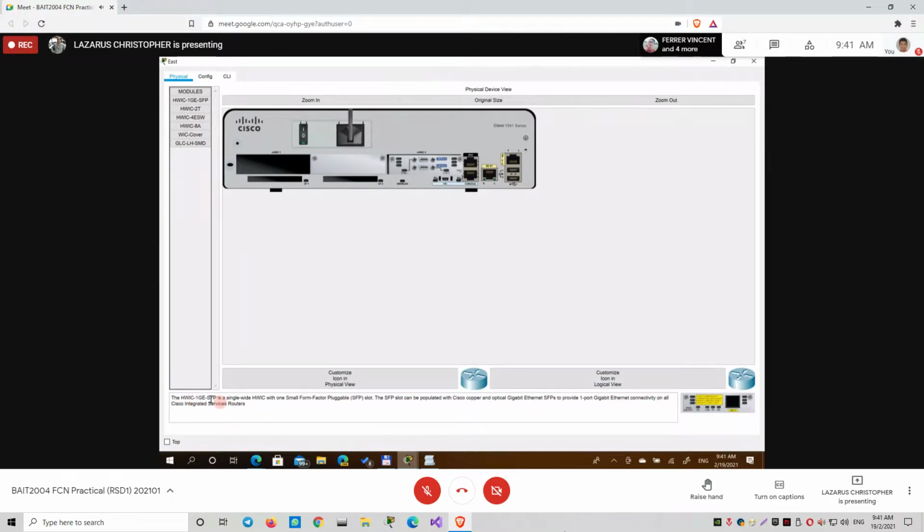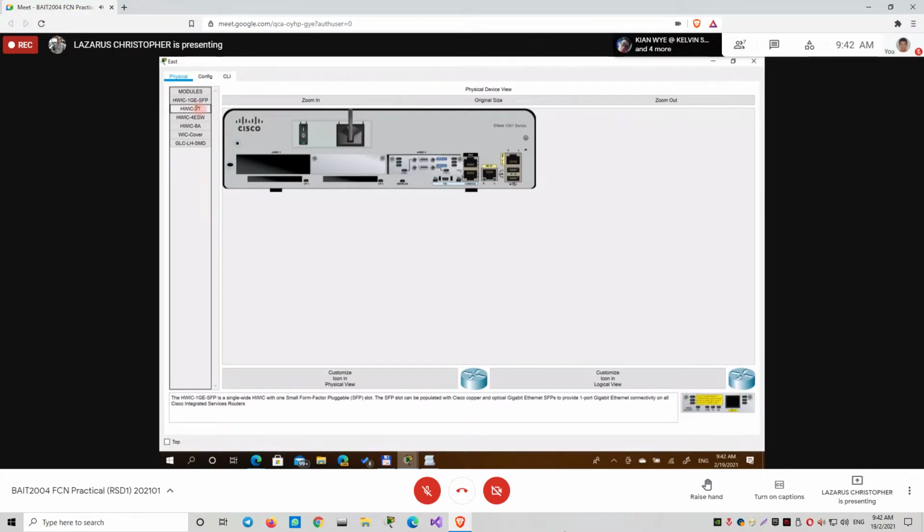You can see here the HWIC-1GE-SFP is single wide, a lot of acronyms, with one small form factor pluggable SFP slot, and it goes on to describe what ports are available. You can see Cisco copper, optical gigabit port, all this, and a small image here representing the backplate where you can place it.